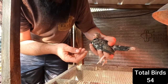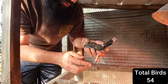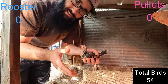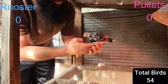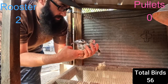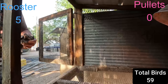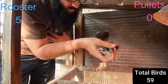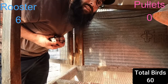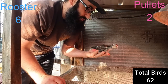Next we got the Spangled Old English - they're kind of like the Sussex or Jubilees, with white flecking. These are pretty young; he'll get a lot of shiny brown come out of his feathers and a very shiny sheen. A lot of these birds are really immature yet - only about six to eight weeks old, about half grown. There's a proud little rooster. Two more - four and five. I think that one's a roo also - six roosters. That's not awesome, but we do have three ladies. That's our first backward ratio.